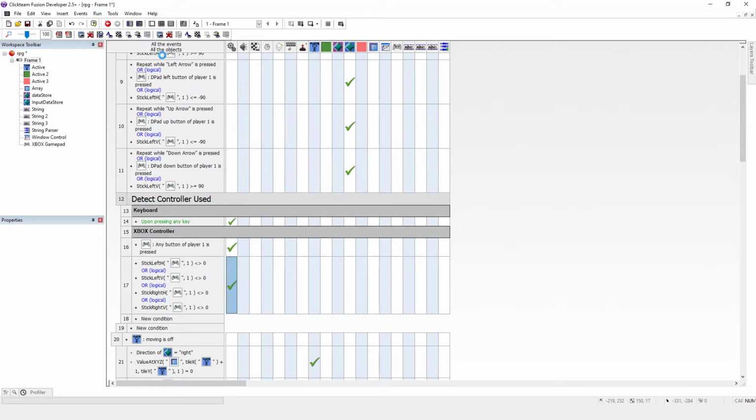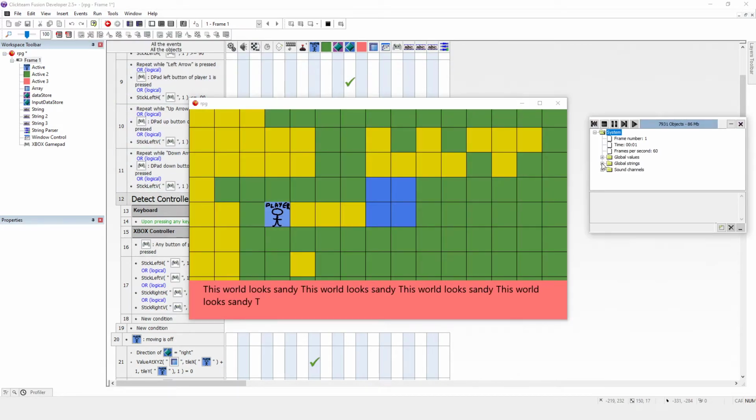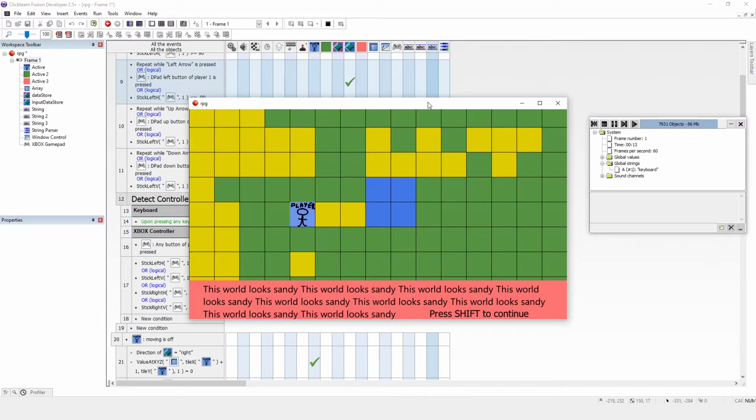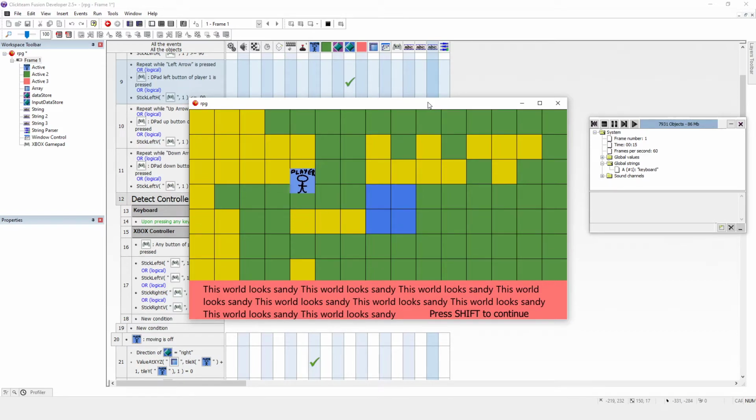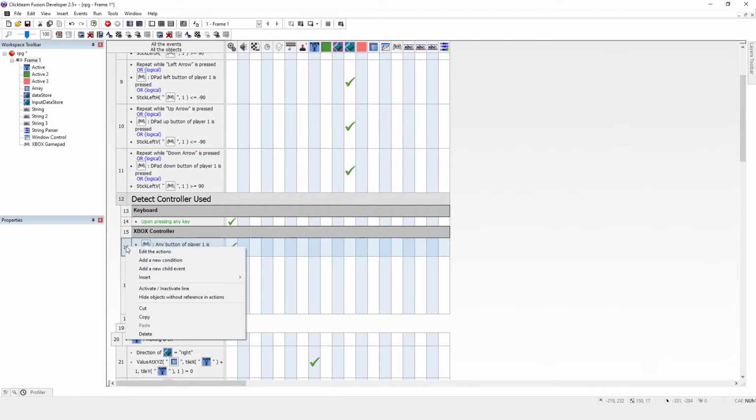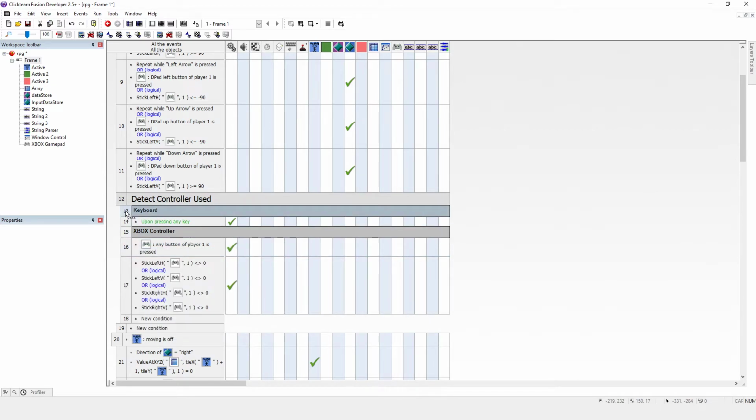So let's have a look at that now. And this time it's the strings, but there's nothing in it at the moment, so let's put that bit of sand back. There's nothing in it at the moment, so it won't show. There we go. So at the moment that's keyboard, because I'm using the keyboard, and if I use the analog stick, perfect. Now, one of the problems is that there's nothing in there initially. So what I need to do is we're going to have like an initial stage, so I'm going to insert that on top of this. Actually I might put this on top of the whole thing.